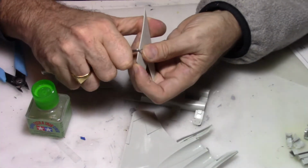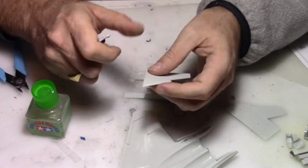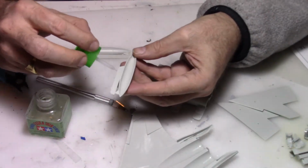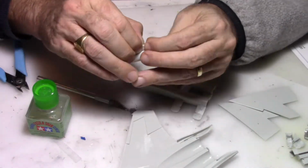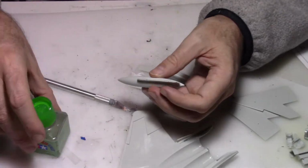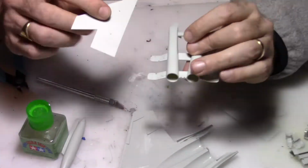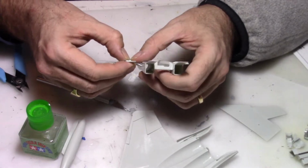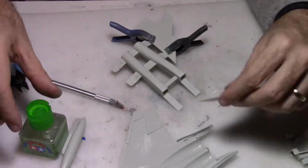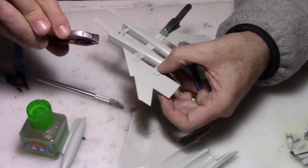Then of course we're gonna start working on the wings, and I'm gonna remove also all the excess plastic, and slowly work on these, and then prepare as well the fuel tanks, the external fuel tanks. So we're gonna prepare that. Then once they are finished, of course there will be some gaps to close. But then what we will do is we're gonna add the wings basically directly on that exhaust, which is quite surprising for me. It's the first time I'm starting a build like that, but why not?